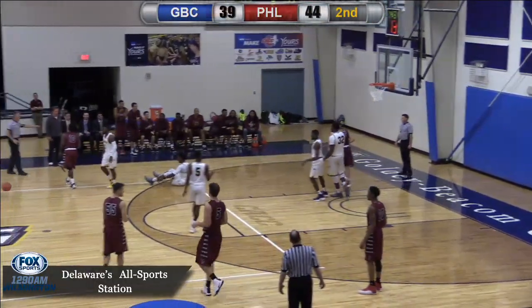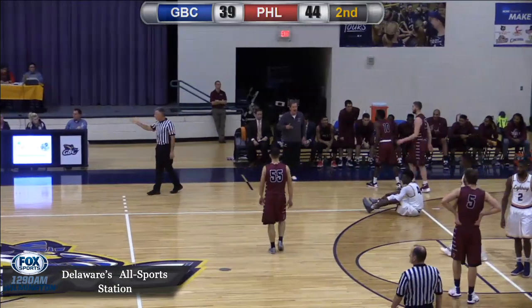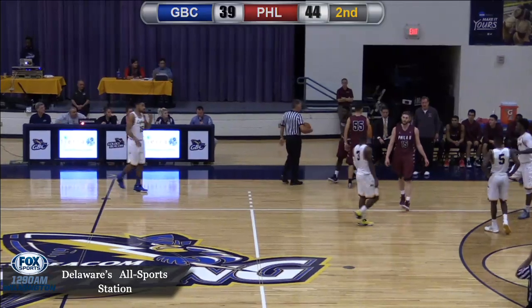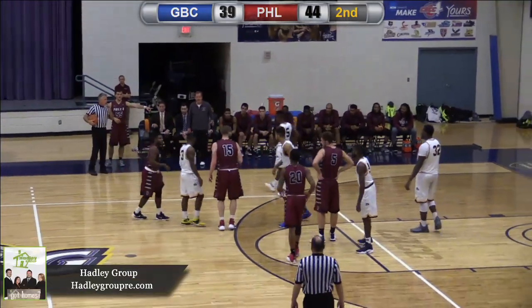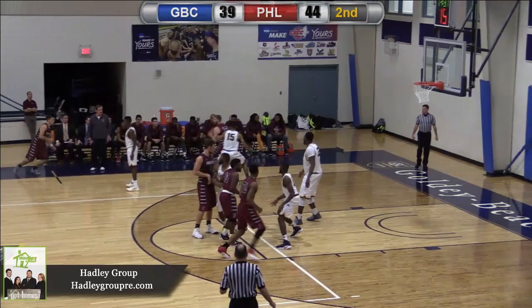Gibbs looking back door. Kick ball. It's going to belong to, what do you call, foul? No, I believe he called kick ball. Kick ball. I think you're right. Check it back in for Goldey, number 15, Lawson. Nick Lawson. Yep. He's been effective on three-point shots, which is what Goldey could use right now.